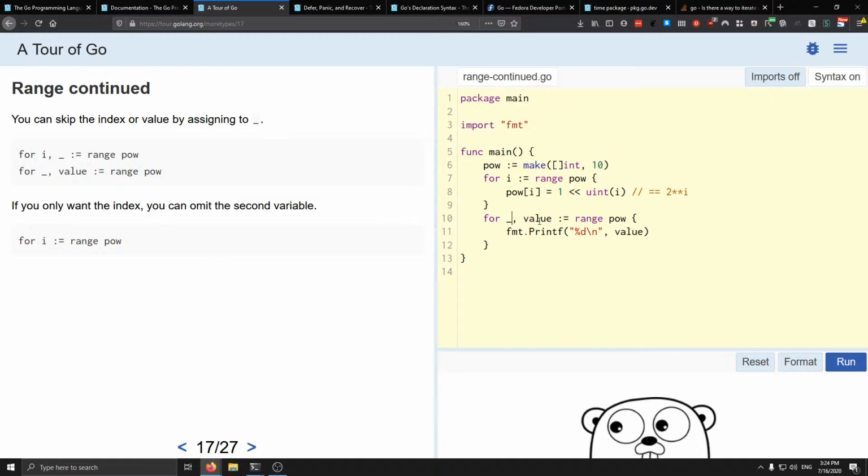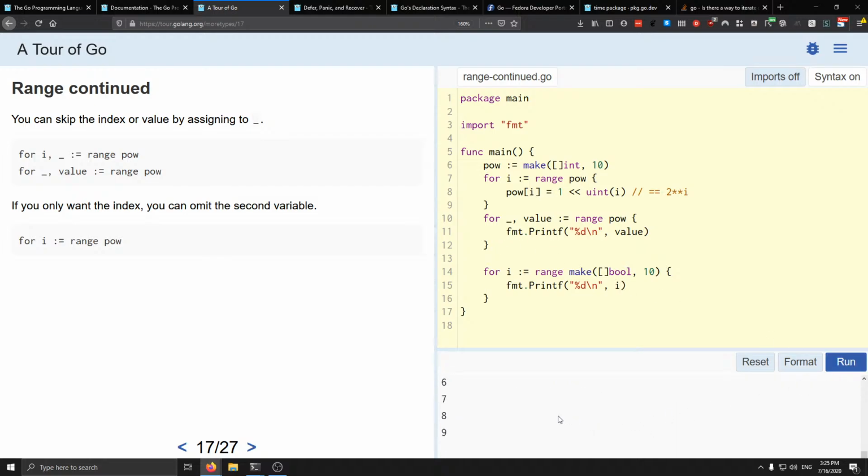I swear to God, you could go overkill and do for i range make bool 10 fmt.Printf, and this. Yes, I got it. We can use range, but it will create an array in memory with the size of the range.